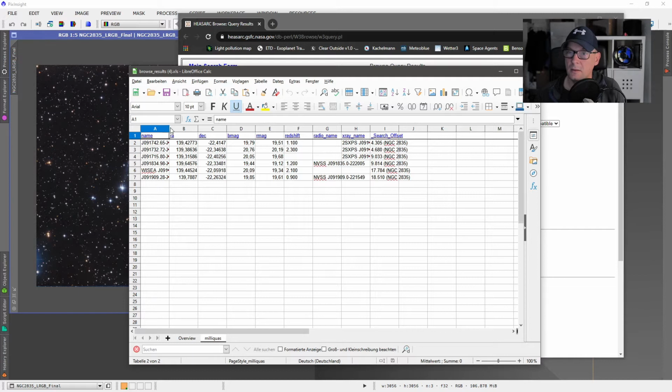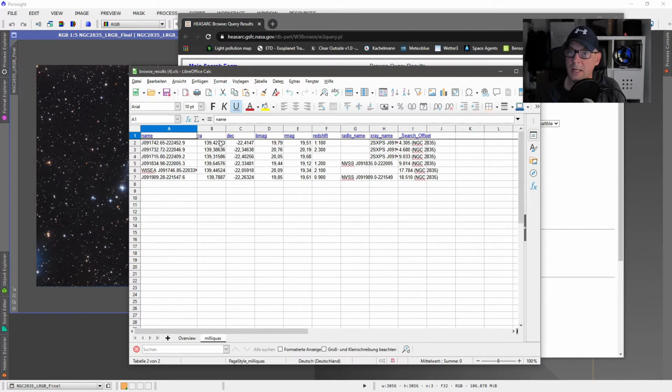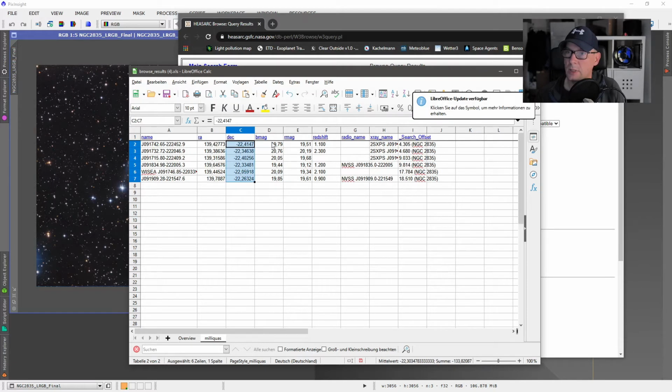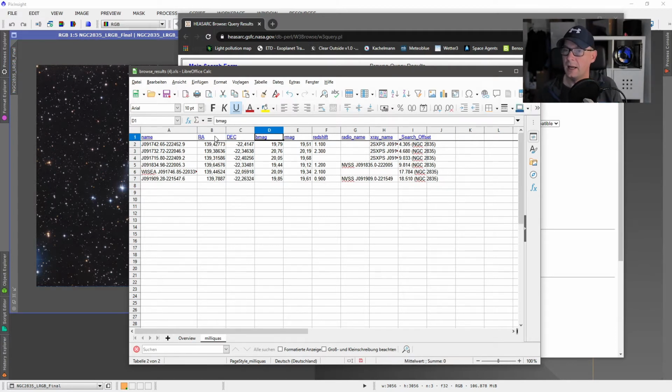And one very important thing for Pixinsight is that we have the coordinates given in decimal degrees, and this is exactly the values that you see here. These are decimal degrees. And for Pixinsight, I just make sure the header names are right, I'm not sure if it is case sensitive, and we have to decide for one specific magnitude, and I will choose this one as our magnitude.